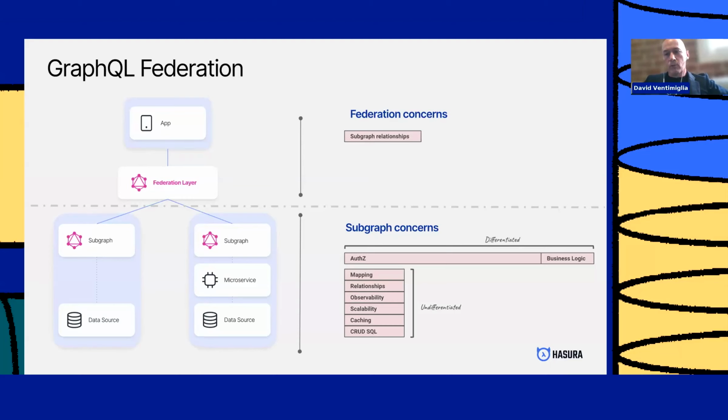And so one of the things that we've done at Hasura is to clarify what are the different activities that we're performing in the code that we're writing? What are the different concerns, the functional concerns and the non-functional concerns, and which parts are the same every time, and which parts are differentiated and which parts are undifferentiated. So undifferentiated, what might be some of those non-functional concerns, maybe performance, caching, security, the simple fact of marshaling data between some data source backend and an API. Often these are things that need not be repeated every single time.